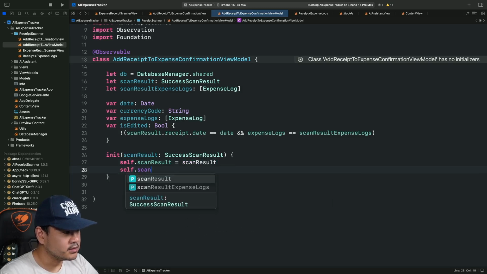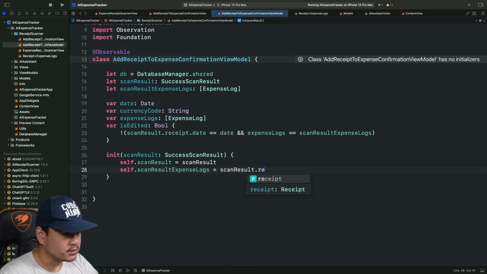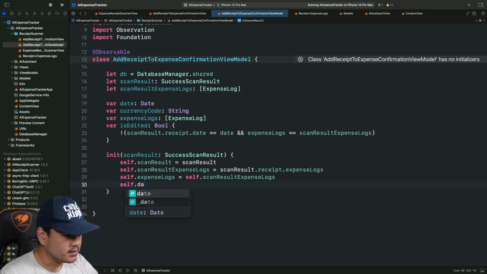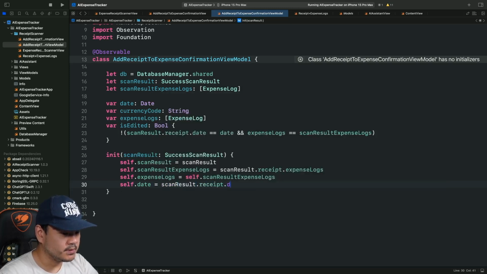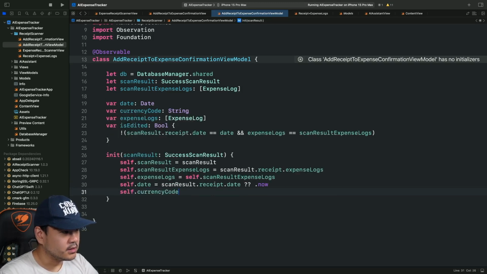And then set the scan result expense log with the scan result dot receipt dot expense logs, and set the expense log that will be shown with this, and then set the date for the binding to the scan result receipt dot date for the initial date that will be shown, and the currency code we can also get from the scan result dot receipt dot currency. And if it is nil, let's just use USD as a default value.